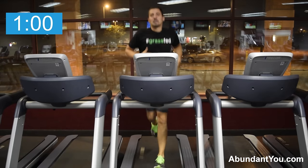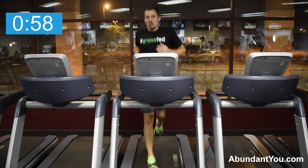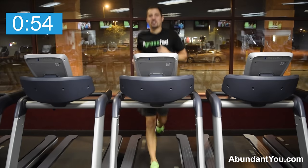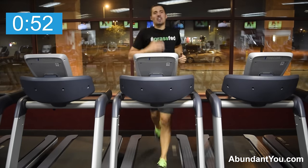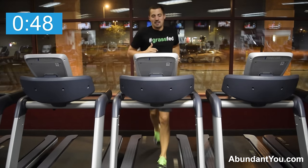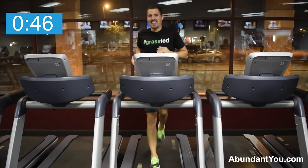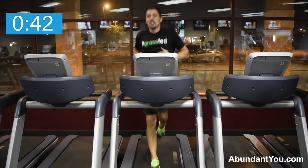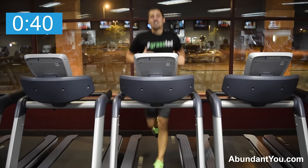We got 1 minute to blast off. So when you really sprint hard, you're gonna be doing your fast twitch muscles. These are the muscles that are gonna secrete all that good human growth hormone, also known as your fitness hormone. I'm gonna be out of breath, and that's how you know you did this right, because you're so out of breath, you need 90 seconds just to catch your breath.